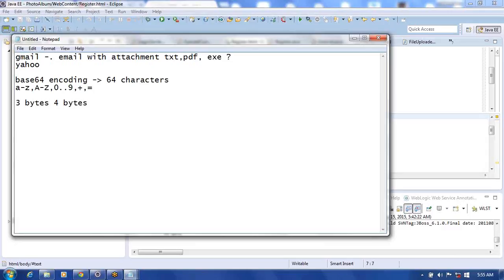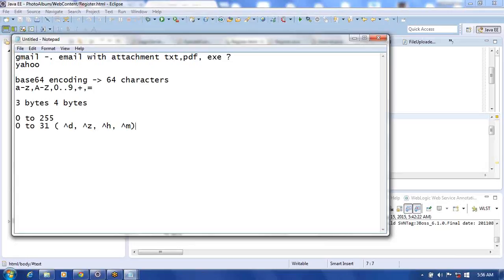And one more thing: when you take an exe file, there can be control characters, which I was talking about in the beginning. Whenever you talk about ASCII characters, you have characters from 0 to 255. In that range, 0 to 31 are called control characters. Control D can be a character, control Z can be a character. Control H is nothing but backspace, and control M is nothing but the enter key. All these are called control characters.